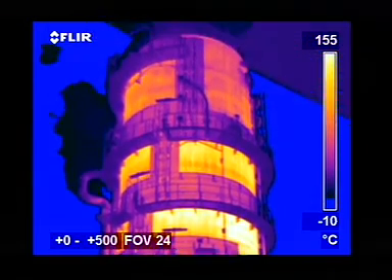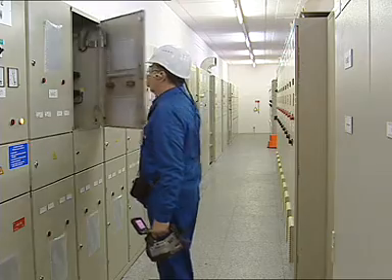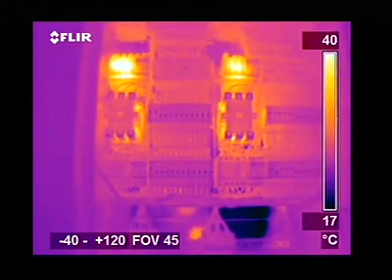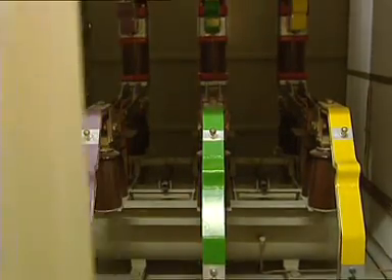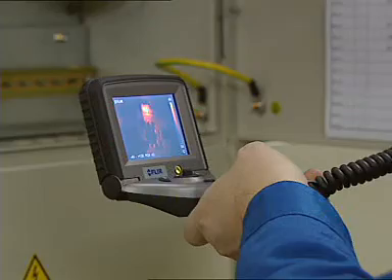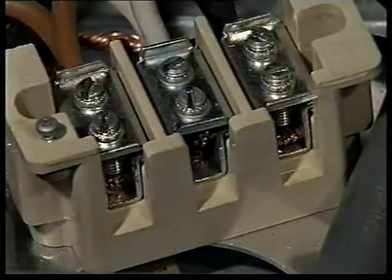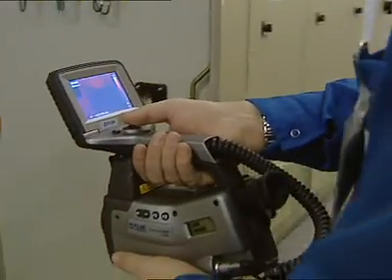But what if you don't do infrared inspections on a regular basis? Is it really that bad if a low-voltage connection breaks down? Aside from the production loss, there is a greater danger: fire. A small electrical problem can have extremely far-reaching consequences. The efficiency of the electrical grid becomes low, and so the energy is spent generating heat. If left unchecked, heat can rise to the point where connections start to melt. Not only that, but sparks can fly, setting the environment on fire.